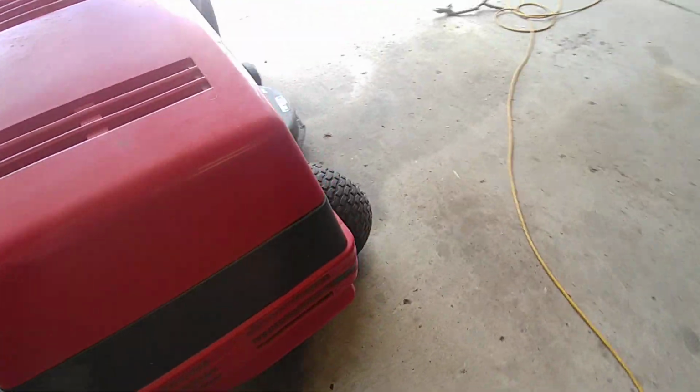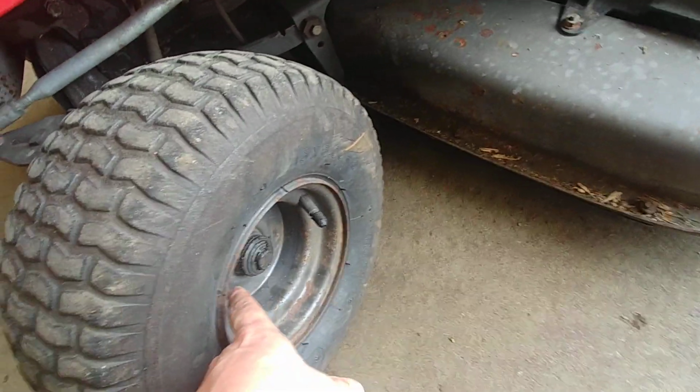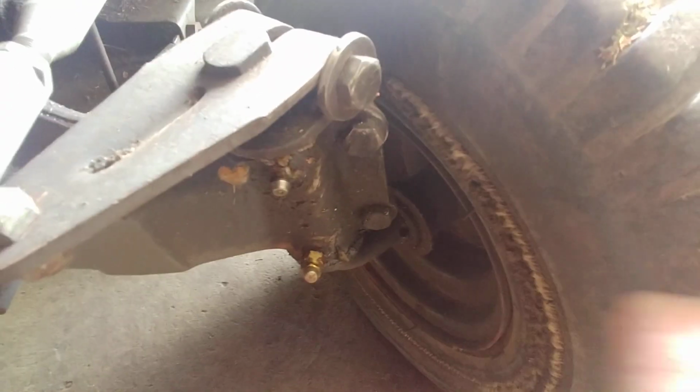The front wheels, the hubs are really worn out. There's big bushings in here I've never seen on another one before. See if I can get you in there. See, they're so worn out, it was rubbing against the tire on the axle there. I switched front to back bushings so it's not hitting anymore.